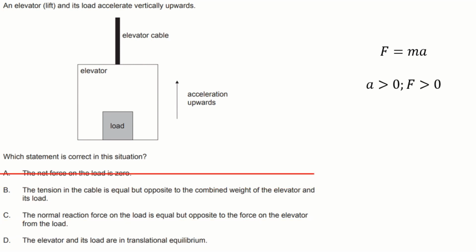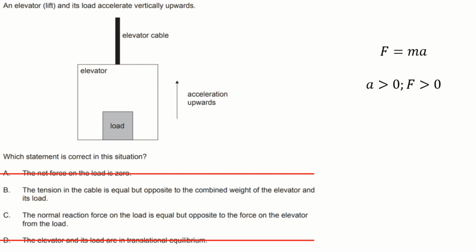Now actually, you can rule out another one of our options here, which is B. Translational equilibrium says that force must be zero. So anything in translational equilibrium requires a zero force. Well, force is clearly not zero, and so therefore we've got a non-equilibrium situation. So we're left with B and C. Okay, now these are quite wordy and I don't particularly like them that much, but I think we can go for them. It's worth our while thinking about where these forces come from.